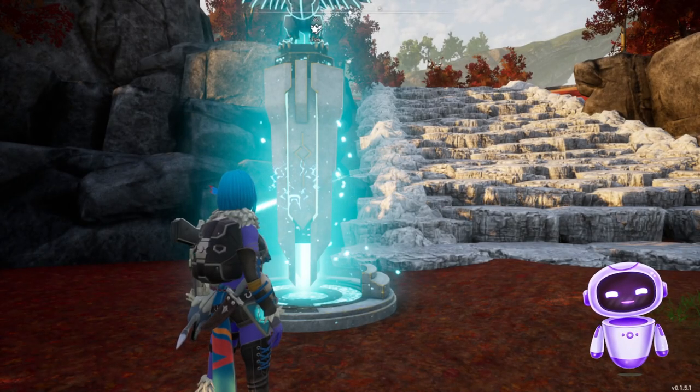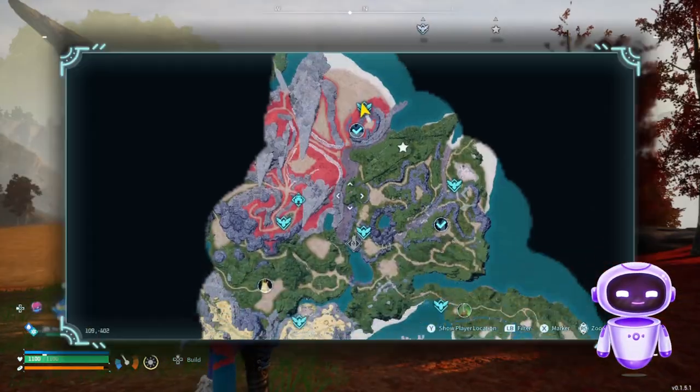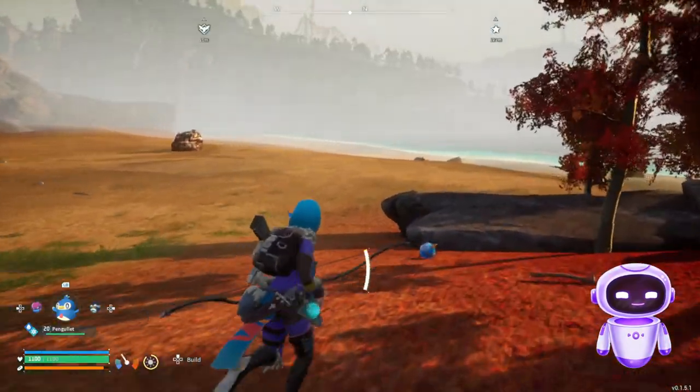So we're gonna keep pushing north. We're gonna go northwest and then northeast. So look like we're going down, so we'll go this way. Yeah, so we're gonna go three balls.